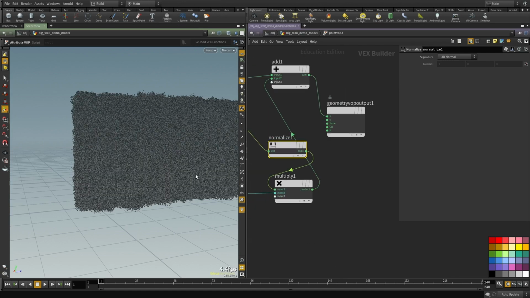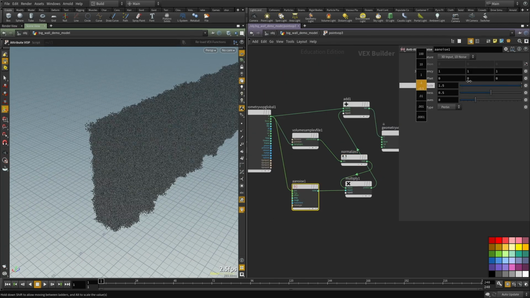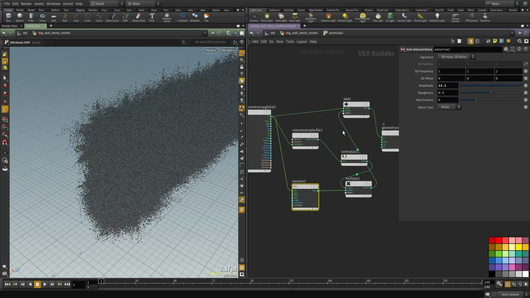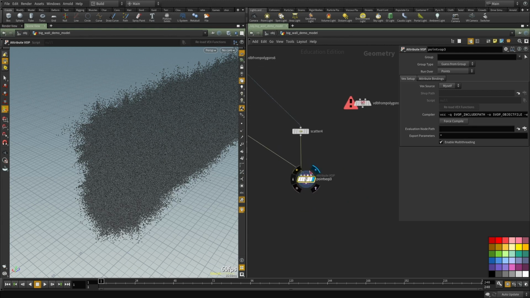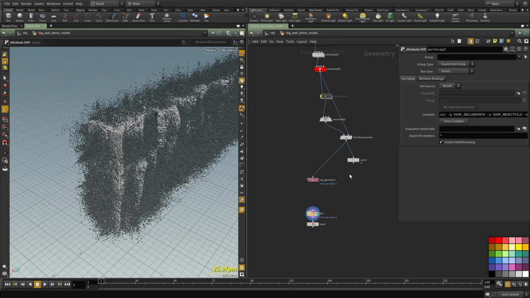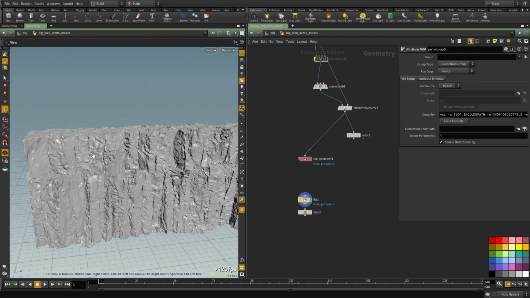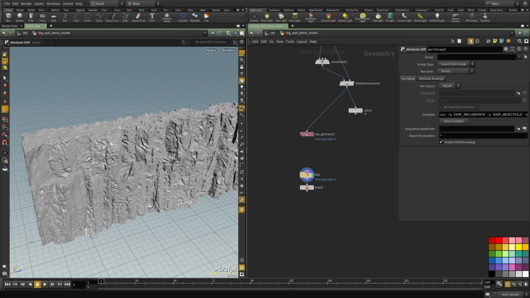Let's connect that. And now we're moving the points along the gradient, and see, they're being pushed in the correct way. And that's what's happening with the volume. Now, why am I showing you guys this? Well, if we go back to this geometry, we can sample the gradient from here and use that to do further processing.